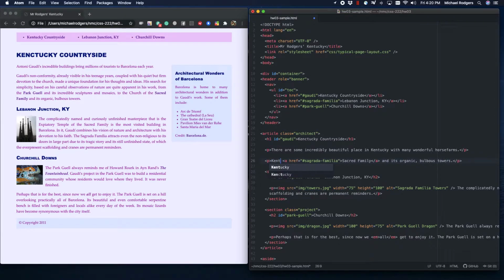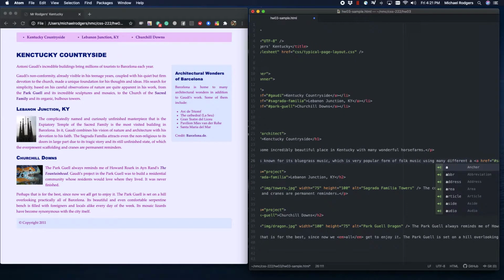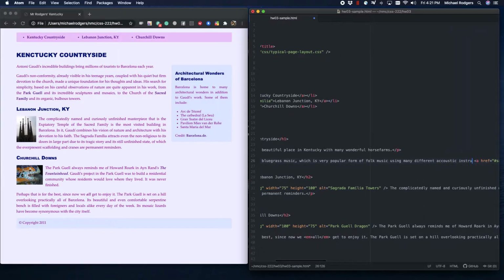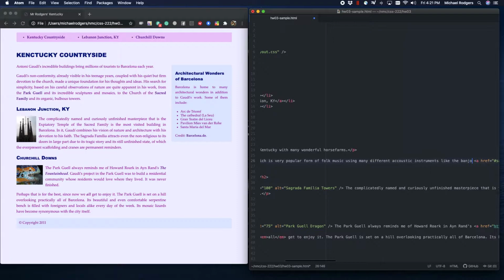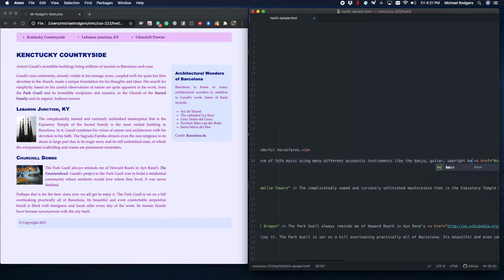Kentucky is known for its bluegrass music, which is a very popular form of folk music, using many different acoustic instruments like the banjo, guitar, upright basses, and fiddles.